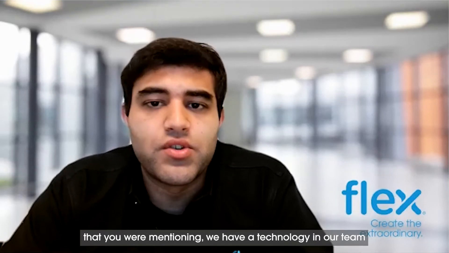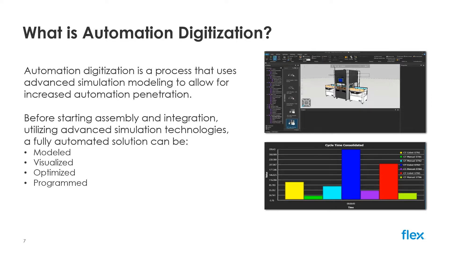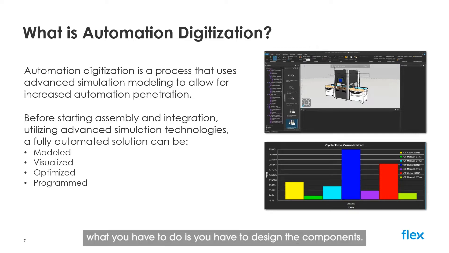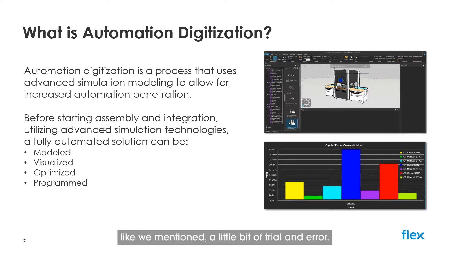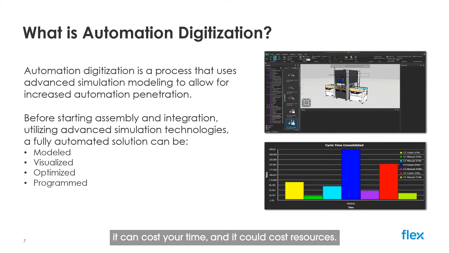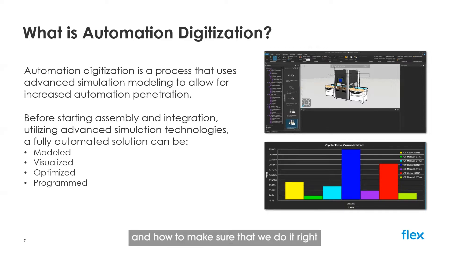At that first level, we have a technology focused on automation digitization. Looking at the automation equipment on the line — traditionally, you have to design the components, test the robot, the PLC, the sensors, and the end-of-arm tooling. We have to test that and do a bit of trial and error. Sometimes doing that in the real world environment can be tricky. It can cost you money, time, and resources. In today's environment, figuring out how to reduce that and do it right from the beginning is a very significant win.